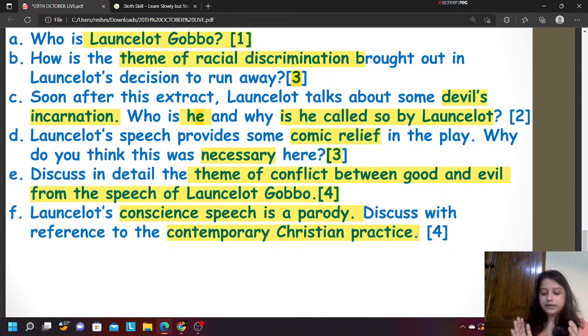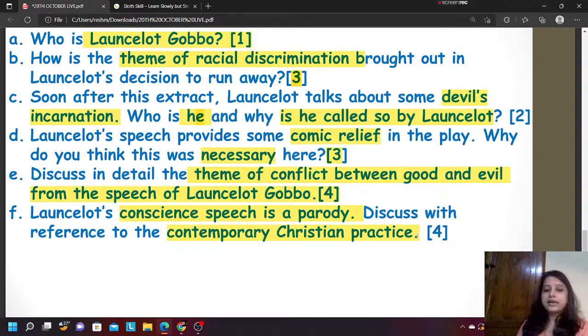Christian practice was that they believed in morality, where there is a good conscience, there is a bad conscience, there is a fiend troubling you, and there is a conscience telling you what is right and what is wrong. So the idea of morality was a contemporary Christian belief or practice. Sometimes even when you believe in morality, you cannot follow it, because if you follow the good conscience, then actually you will be staying back with the devil, which is Shylock. But when you follow the fiend, you are actually running away from the devil. So who can say who is the devil and who is the angel?